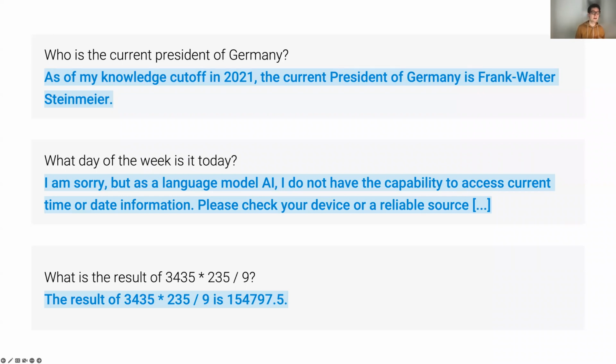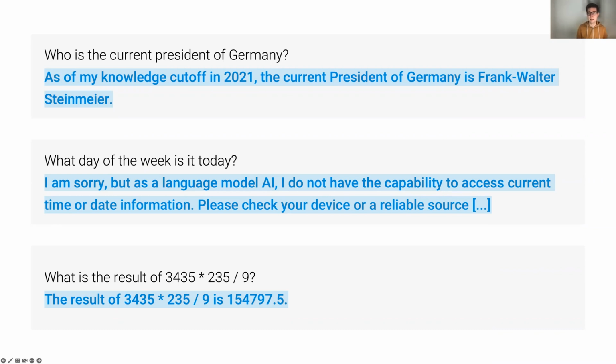Now, the problem with requiring large amounts of human annotated data is, of course, you need to collect that data, which is expensive. You may need to make sure that it's diverse, and it's not that easy to find good examples where humans would find useful API calls to make. And beyond that, what a human finds useful can be very different from what a language model might find useful.